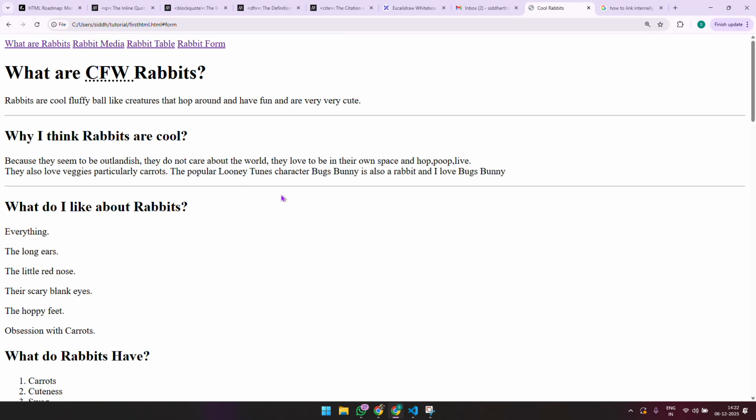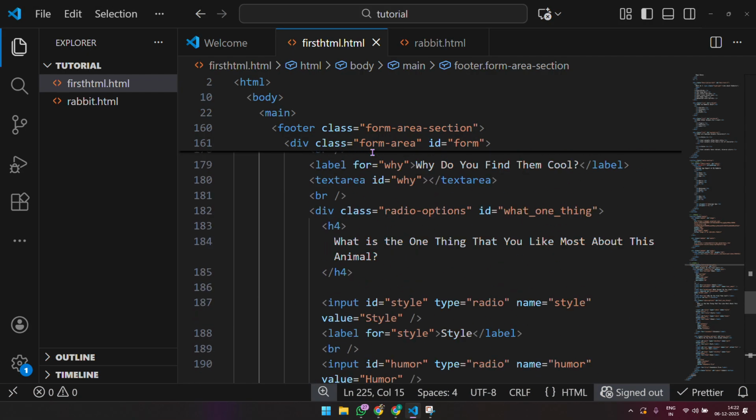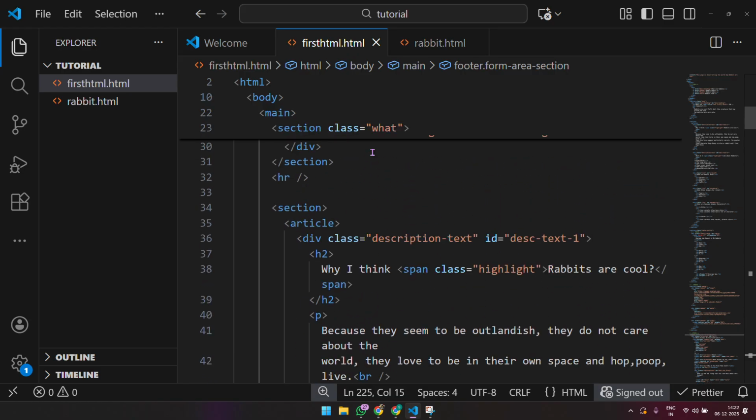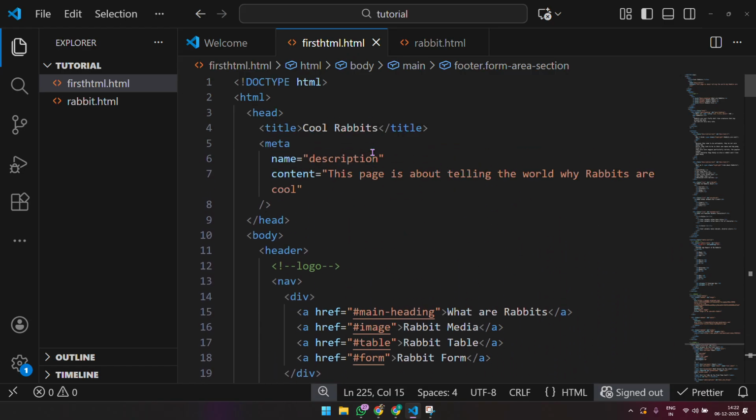So you're declaring to the browser which parts are part of the navigation, which are part of the header, which are the parts of the article, which are the parts of the footer itself, what are the different sections. So you have semantically described your HTML. If anybody is going through your code, they will get to understand where they need to make changes. Often what will happen is if they need to make a change to the navigation bar, all they will need to do is Control F and search for the nav tag, right? So that's the idea of semantics.